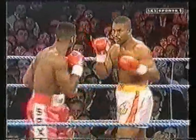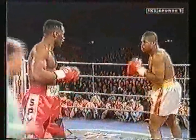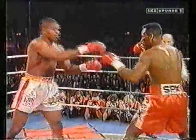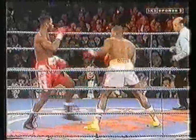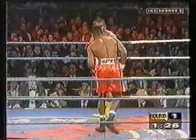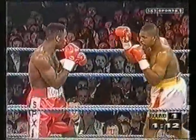Lennox has taken the center of the ring and is using his jab to good effect. Lewis keeping his right jab up quite high to stop that left hook, but of course Ruddock has been working pretty well with the right hand too. There's danger there too. Ruddock hasn't really landed anything at all yet. Lewis quite effective with the jab. Lennox Lewis with a lot of amateur titles behind him, and good technique and boxing skills. He probably does have the know-how to get through this, maybe, without avoiding the worst of the punishment. But we'll see.